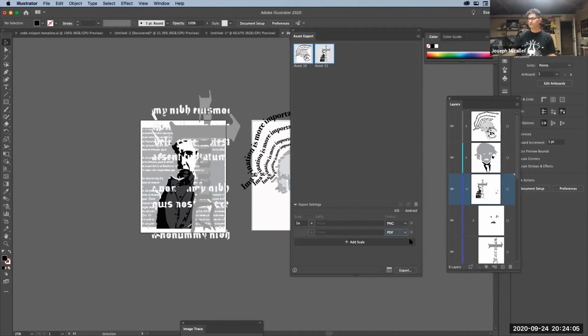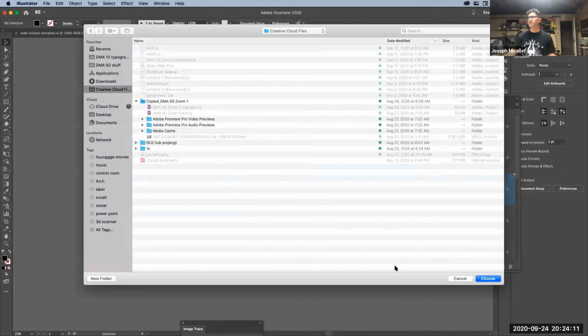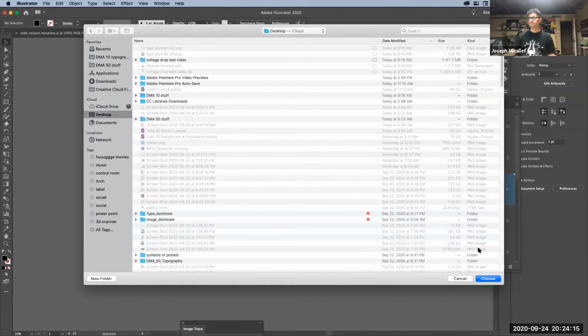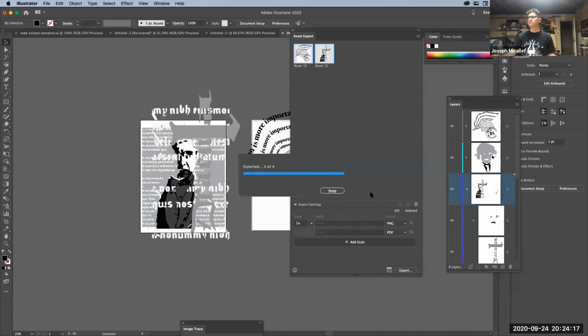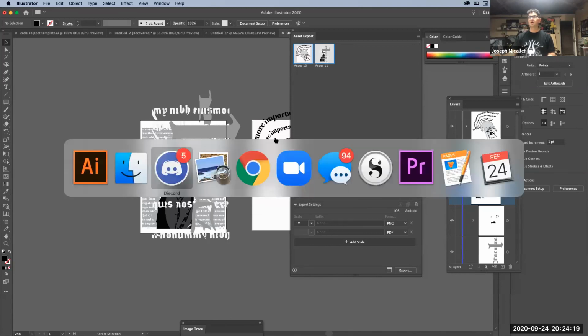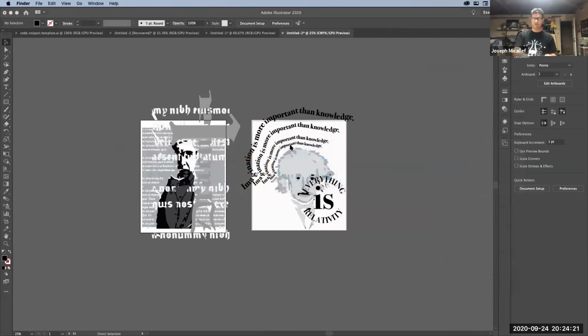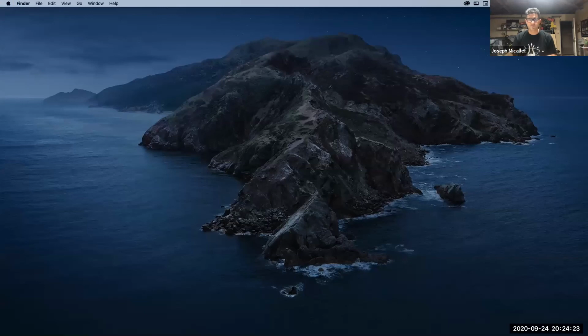And you can change the scale if it's an image format, and then you just hit export. And I'll go to my desktop and hit OK.